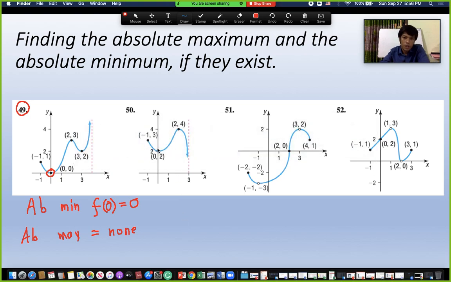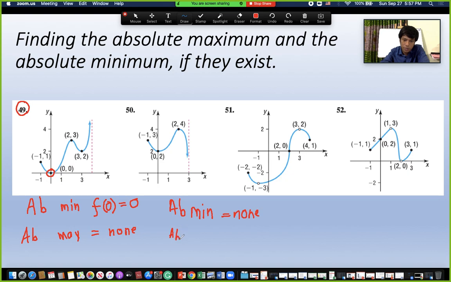Okay. Now in this figure, what is the absolute max? Absolute minimum first. Okay, let's write absolute minimum. See, in this picture we have the opposite thing. We do not know what the absolute minimum is here, because the graph is going down. So we do not know what the absolute minimum is. We know this is infinity, but that's not a point. That's why you cannot write it. We will write none.